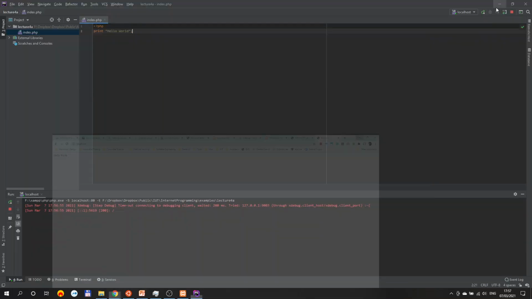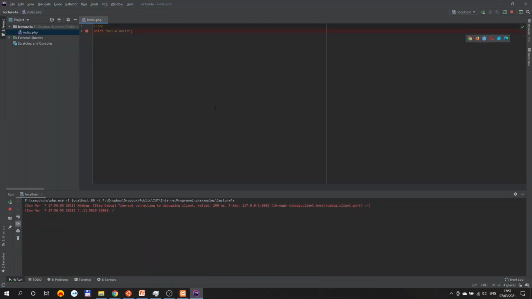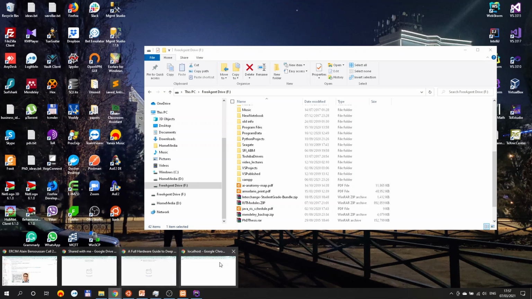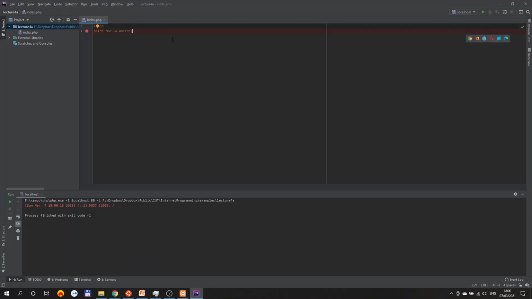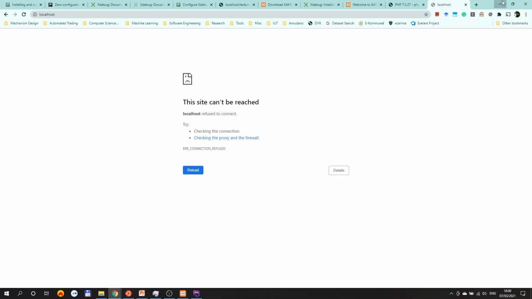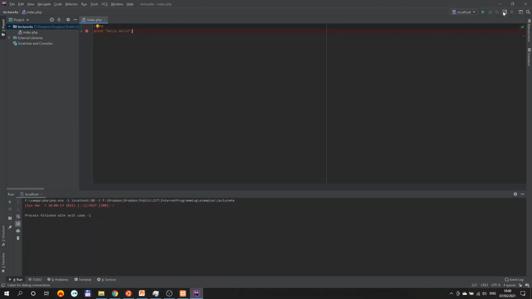Now I can put a breakpoint here, and if I go and restart my application and refresh, we don't see this breakpoint stopping here, right? In fact, it will not work because our development server is not working. There's one more thing that we forgot to do here.